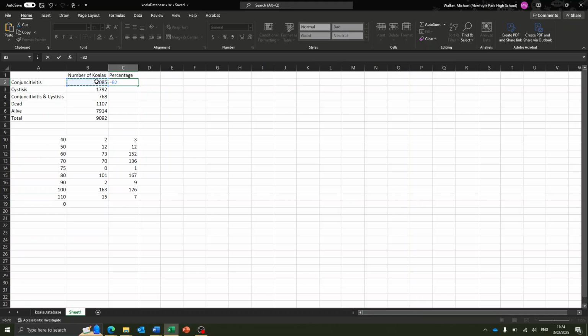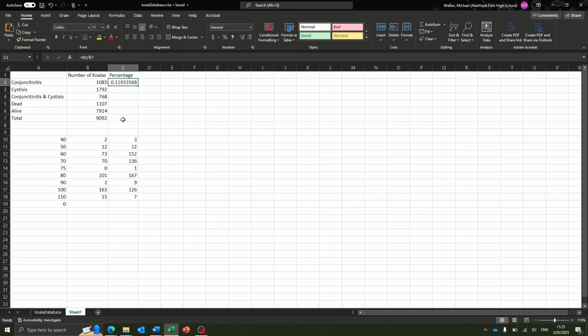To do that in Excel, we write an equal sign in this cell. We're going to click on the cell that we want. We're going to use the /, which is on the question mark key to the left of your right hand shift key. And we're going to then click on the total cell here. So you can see it says B2. Now if we look here, this is column B. This is row 2, B2. That's that cell there. And B7 is going to be column B, row 7. And that one there. You can see it's going to give us a decimal number.